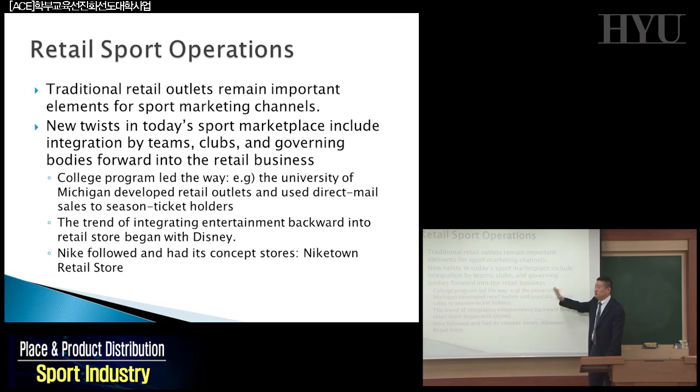So I just want to give you the example regarding those kinds of things. Retail sports operation. That is a perfect example, but the important thing is it is not a professional team, just a college team. The University of Michigan basketball and football program developed a retail outlet and used direct mail sales to season ticket holders. They just developed a new and unique way.